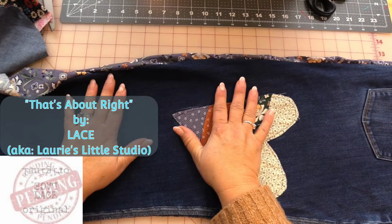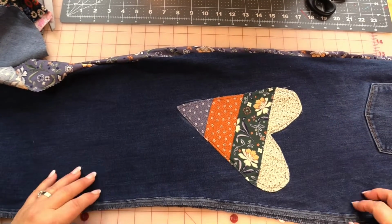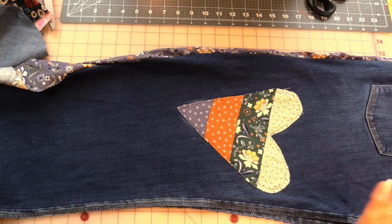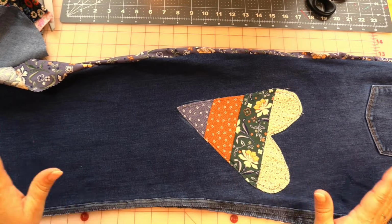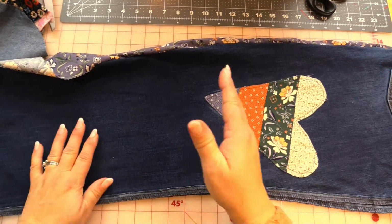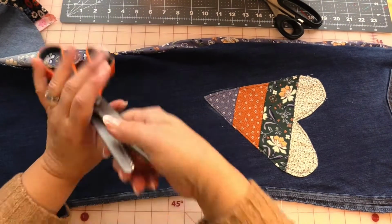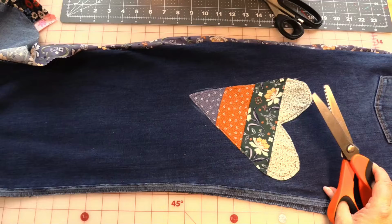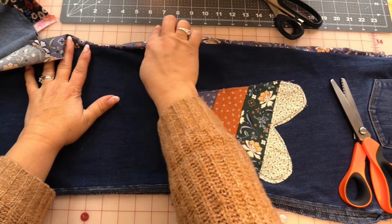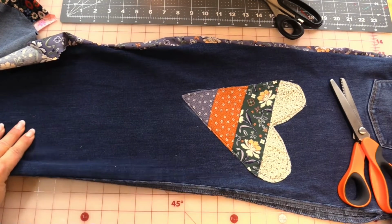And remember, this is basically just a that's about right kind of pattern because I'm not making any measurements. I'm not using any paper pattern pieces. I'm just putting something together using up an old pair of jeans. So I'm gonna just go ahead. In fact, I'm gonna use my pinking shears, and I'm kind of loosely basing it on the graph on my mat.